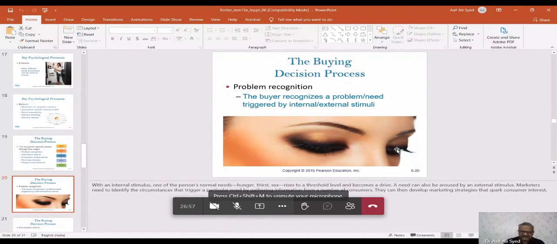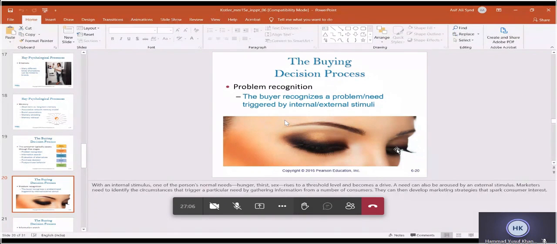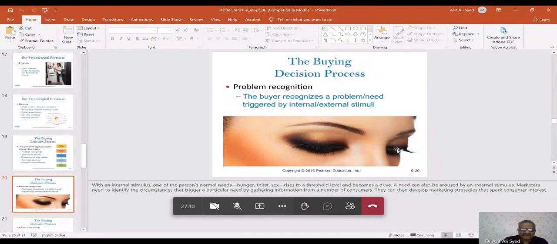Now, all of you must have seen a product called the Visi Cooler. That is a refrigerator for selling soft drinks which has a glass front. That is, the door of this refrigerator is transparent. It is designed in order to create a need, the problem recognition. So, for example, in a hot summer month, all of a sudden you see this product, stacked with colored cold drinks, lit with a light glowing inside, and packed with ice. This creates a trigger because you are thirsty and you can visually see an ice box loaded with ice and colored soft drinks.